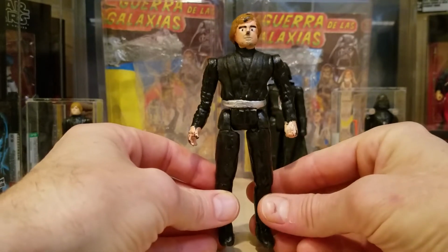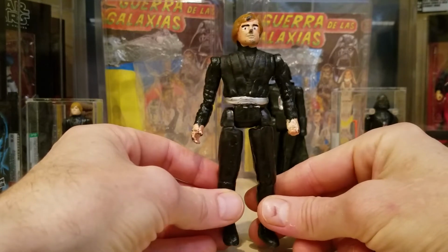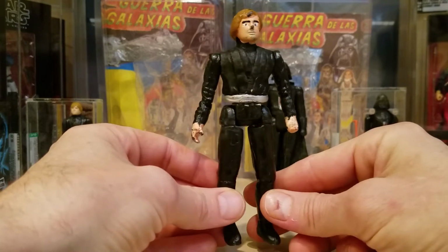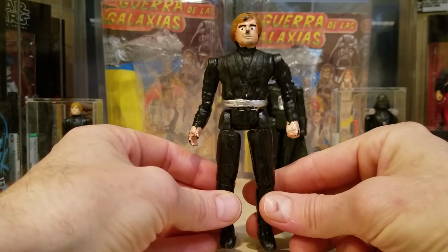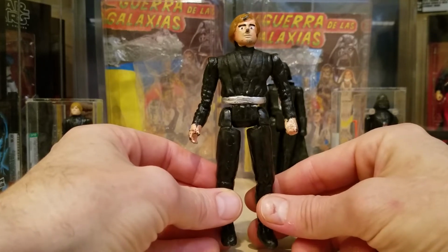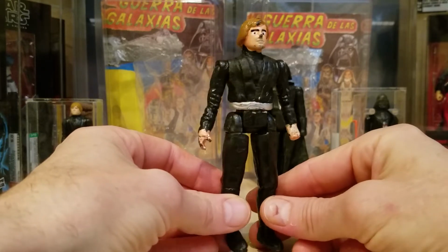I've sent pictures of these to a number of different bootleg experts that I've met, and they all kind of agreed that the earliest they started was in the late 1980s, and they seem to think that these ran until the mid 1990s, before the Power of the Force 2 line came out by Hasbro / Kenner, in which case the bootleggers moved over to those figures, since they were popular in stores in America.